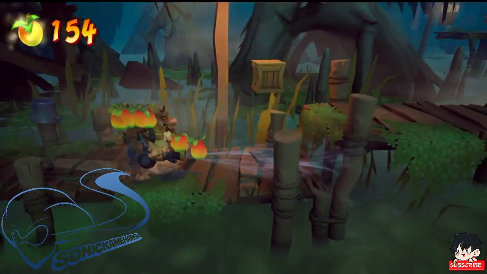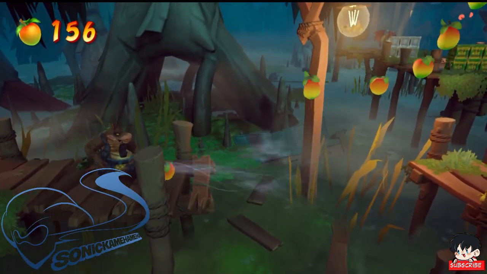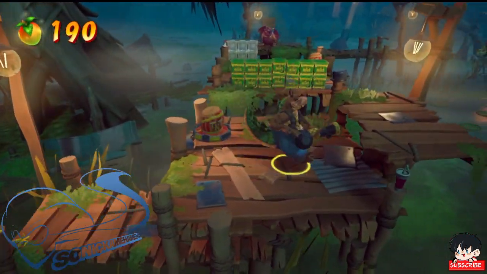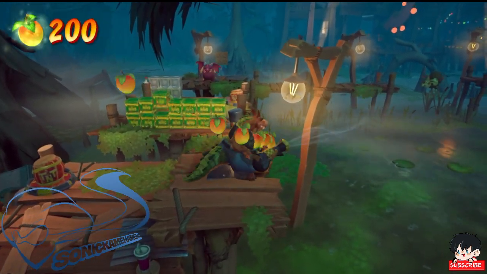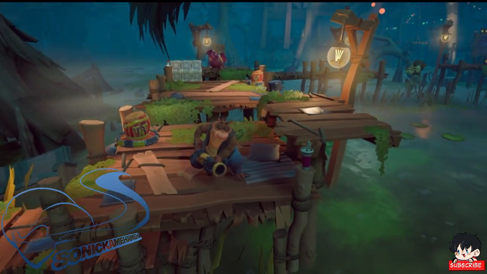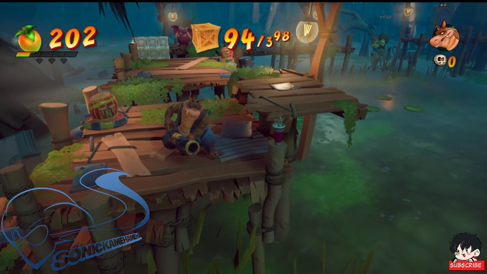Good game design so far. I'm not hating it. Not yet, anyway. Ah, okay. Gotcha, okay, this is gonna get some getting used to. Oh, nice! I'm assuming the majority of the boxes that are gonna be in here are TNT that I have to shoot. Probably. That's already 94. That would have been almost done with the level with the Crash and Coco.